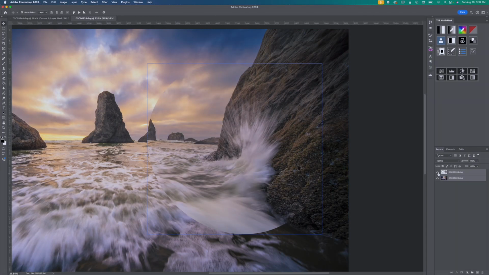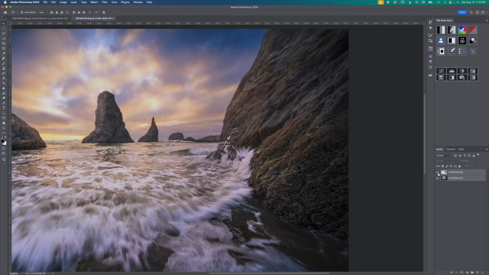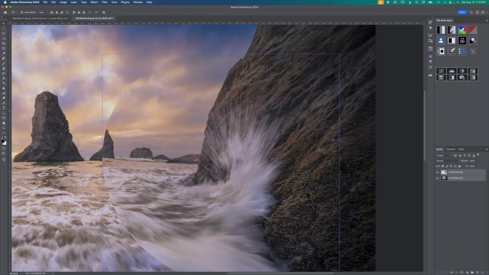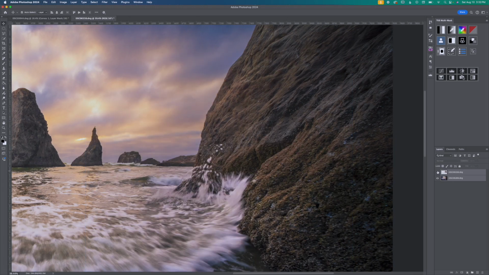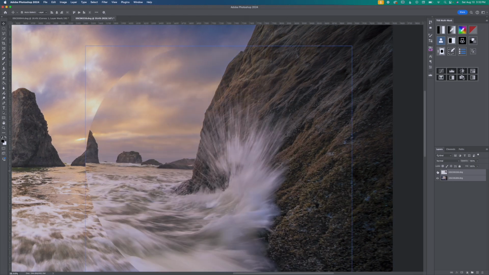This is actually one of the reasons why I deleted everything around this wave splash. This is like the 15th time I've tried recording this, and this Auto Align Layers has not worked at all. It's been super annoying. So we're probably going to have to do a little bit of this by hand. I'm going to toggle off this top layer and see how well it matches up. And it looks like it does a pretty decent job, but maybe not 100%.